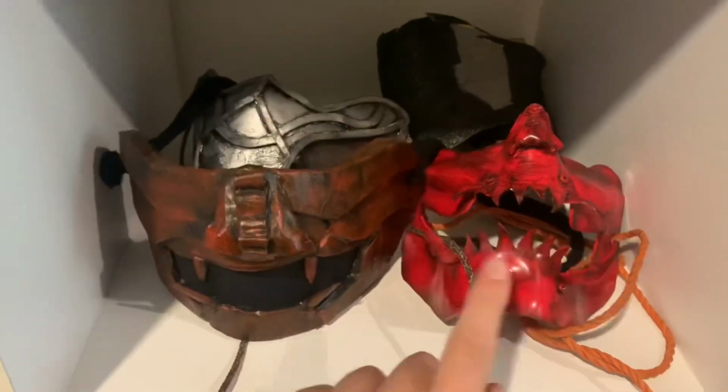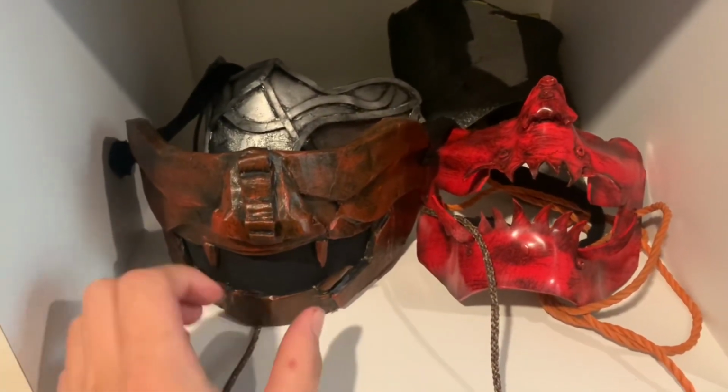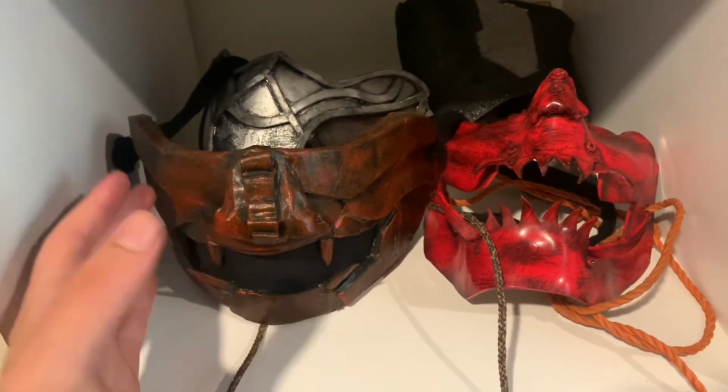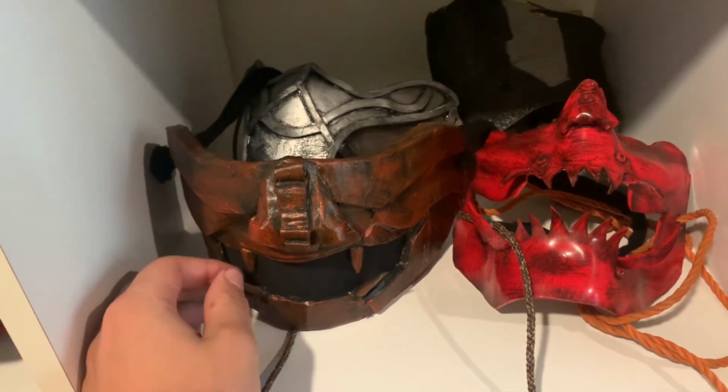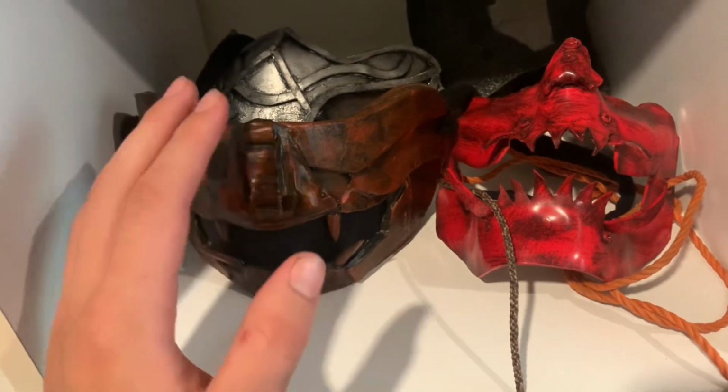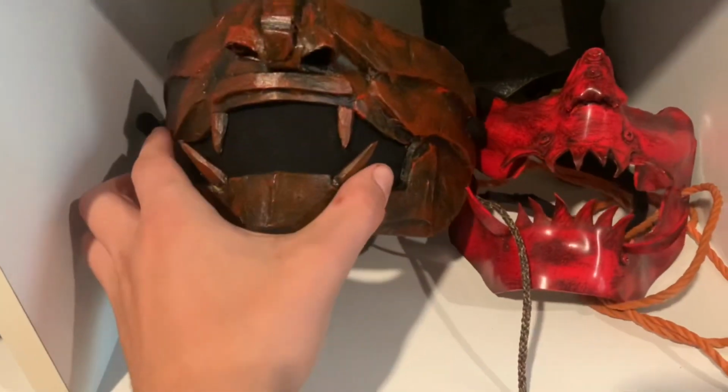So these are called Mempo masks, and they were the Japanese masks worn by samurai. So that when children went into battle, because the samurai actually did that, they'd train them from a young age. They wore these so that older men wouldn't target the younger children because they would hide their age.